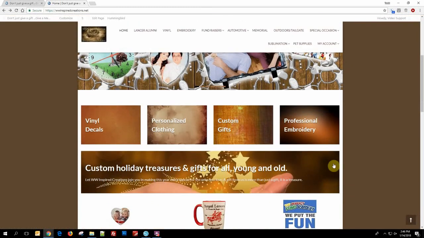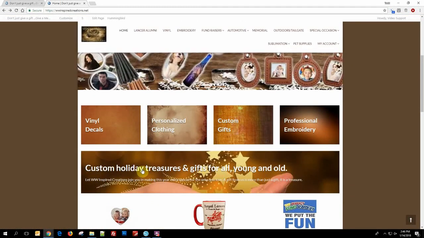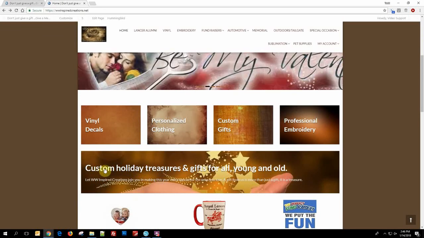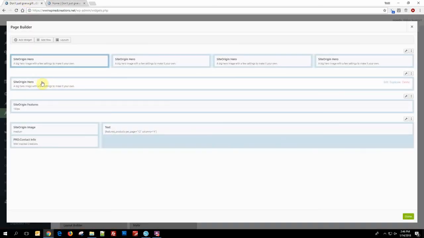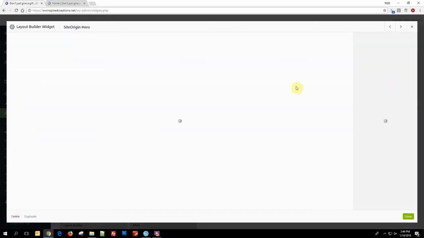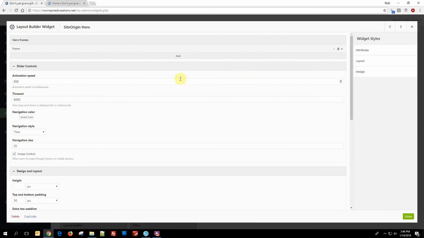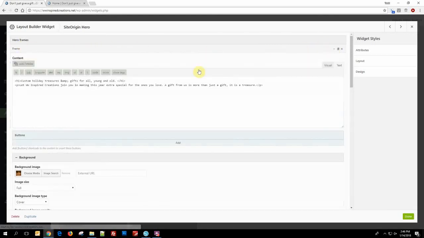Right here, notice you've got one big image, and then your words cover the entire area. By moving my mouse over it, it turns into a link that I can click on and take me to, in this case, the special events section of her website. That's here under this one. Same exact thing. All we do is hover over it, it brings up the menu, choose edit. Once the settings come up, we go in here to the frame and we choose the information.